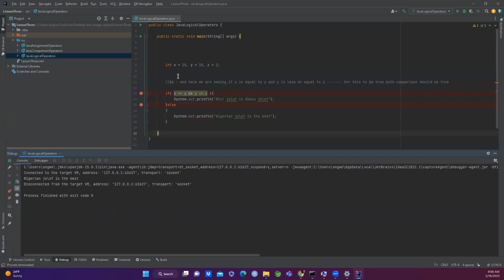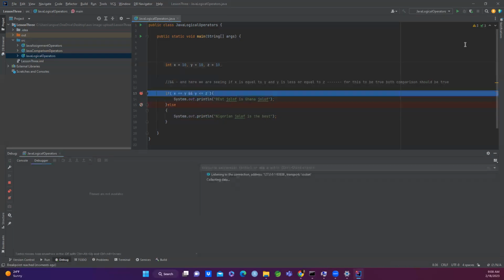Now, let's change Z to also 10. It's probably going to print line 14 in this case, because it's true.